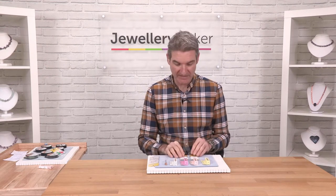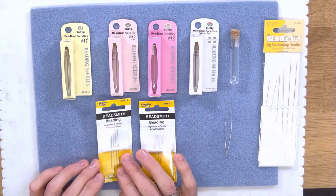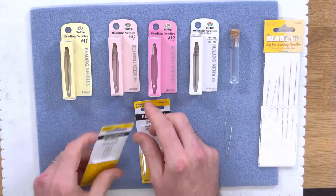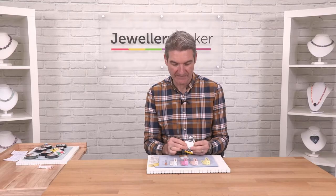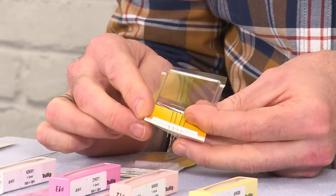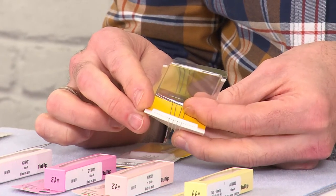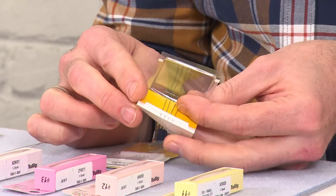So in the Beadsmith needle, you get four in each pack. So you get four of the size 10 and you get four of the size 12. And inside the packets, you get these really nice little holders inside that hold onto your needles. So you can actually use those little holes in the packet for more needles if you want, if you didn't want to carry multiple packs around with you.